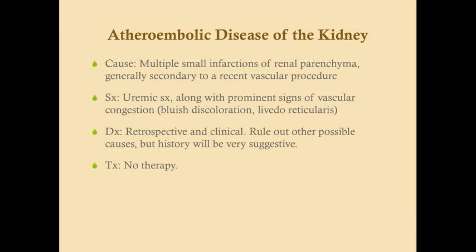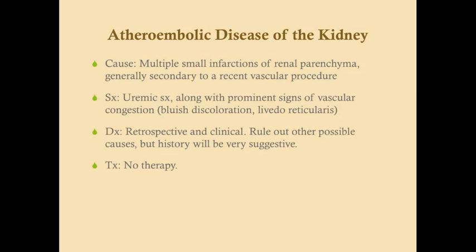Atheroembolic disease of the kidney is a very easy one to suspect because these patients will develop multiple small infarctions of the renal parenchyma and usually of other parts, especially their skin, after a recent vascular procedure. So you might do an angiogram on these patients, and then a couple days later they start developing blue patches on their skin, vascular congestion, and then symptoms of renal failure.